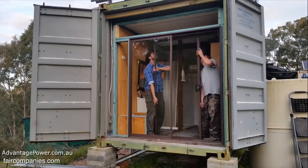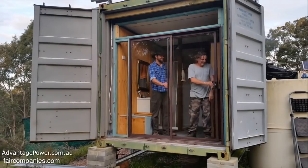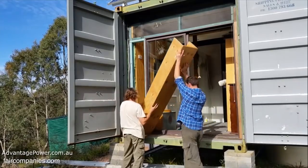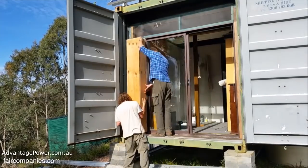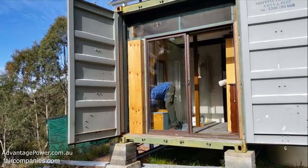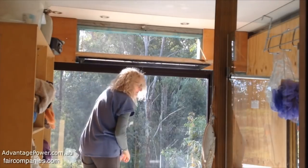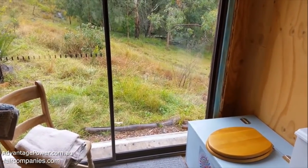If I was to go through this all again, I think I would probably have people helping. I think it was very stressful trying to do everything on our own, and it took longer to do just on our own. Whereas if we'd had more people helping, I think we could have probably done it quicker.